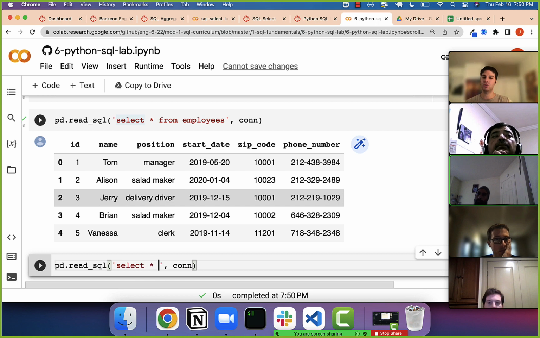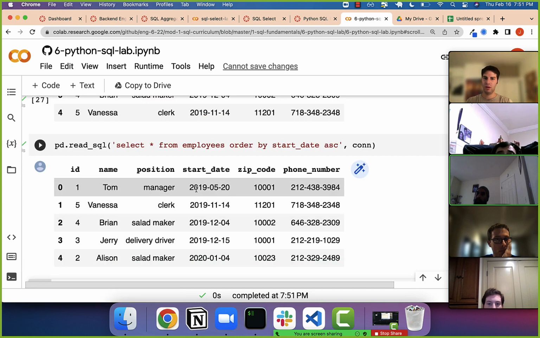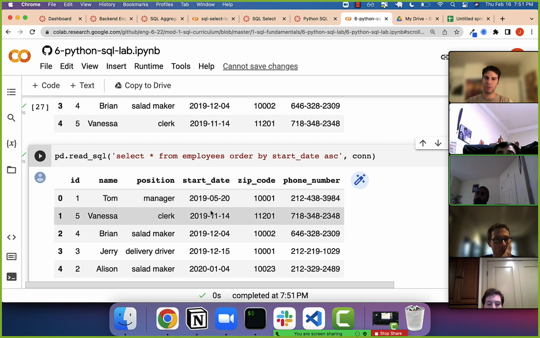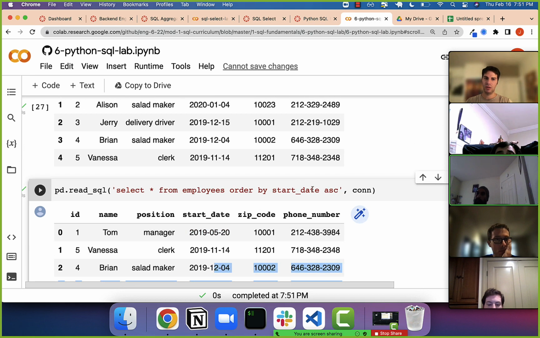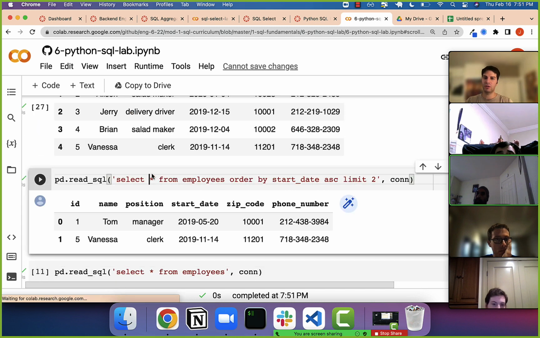So I want to find the person who started the earliest. I'm just going to start with select all from employees. And then if I want to get the first 2 people that started the earliest, we'll order by the start date. Order by is 2 words. We'll order by the start date ascending, because we want to go lowest to highest. And maybe we'll just press shift return here. I'm just going to confirm, okay, May is before November, which is before the rest of these. And then finally do the limit 2. All right, and then you can build onto it from there. Select just the names of the employees, right?